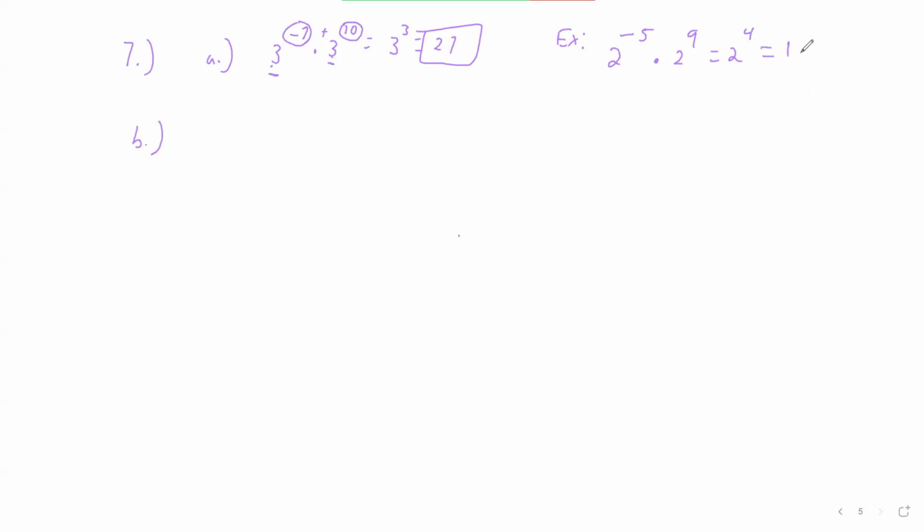16, which will be the final answer. But I will say the most common mistake is once you start blending everything, students do try to multiply those numbers. So do watch out for that. Remember, the number stays the same and you're just adding the exponents. Okay. Try this one. X to the 5th over x to the -1.